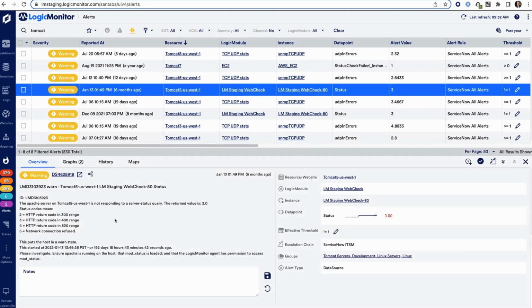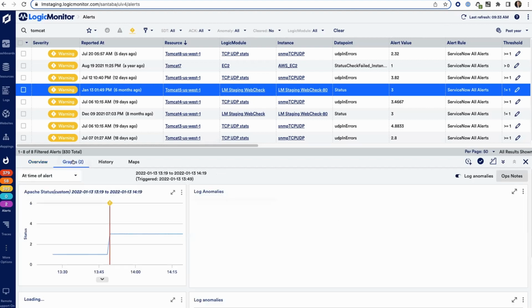Before we take a look at the logs, we see this particular alert is based off of an HTTP condition. Notice that if it is a 1, our value is fine. But if we're getting a value that is not 1, then we have a problem. In this case, our threshold has changed to 3. And we want to investigate, why are we getting a 3 error, which corresponds to an HTTP 400 type error? Well, let's take a look and see the logs that are associated with this.